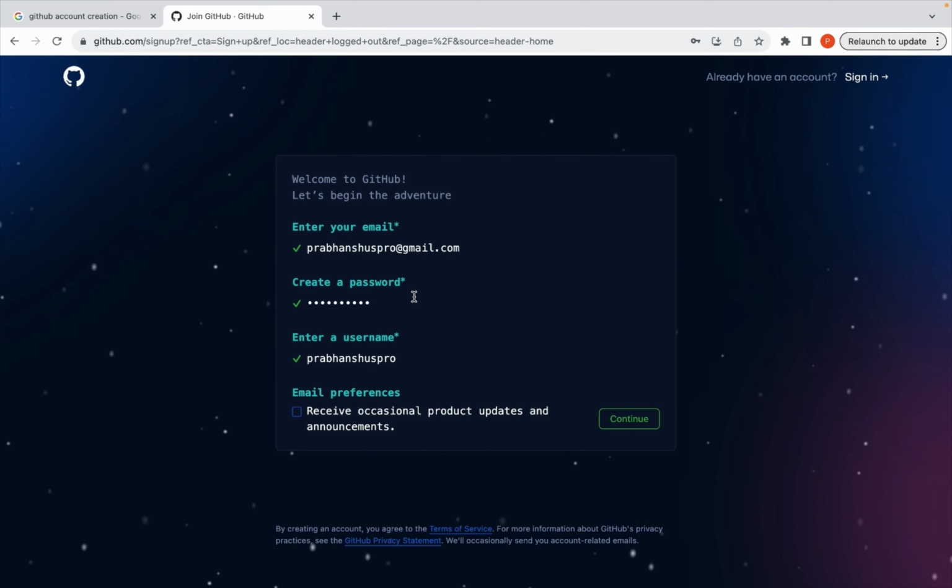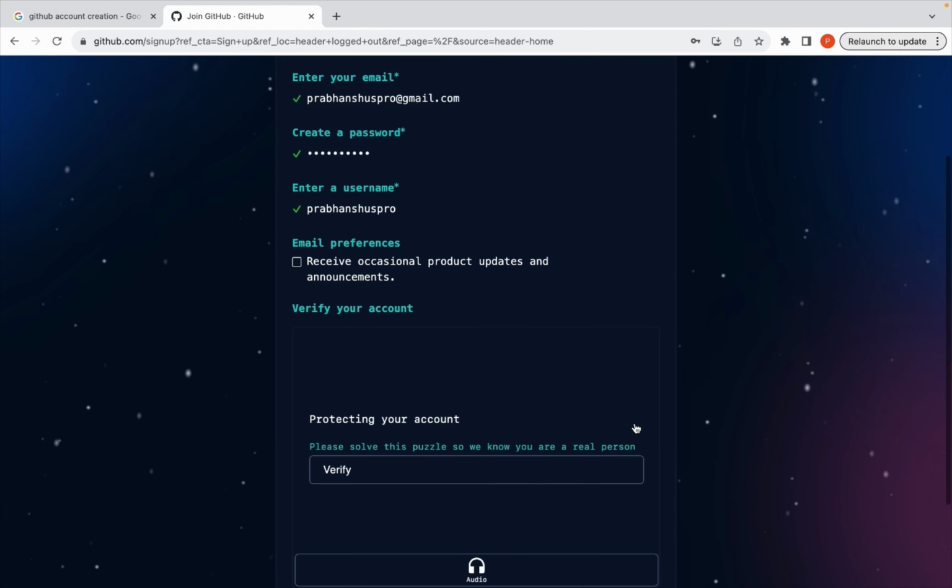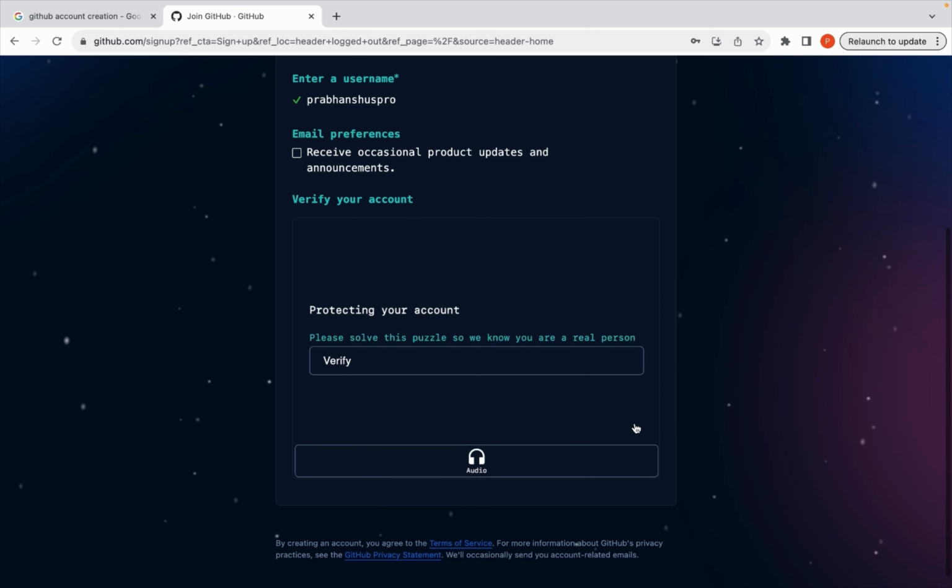So right now we have filled in some of the personal information like email, password, and the user name for the GitHub account, and then we continue. Please solve this puzzle so we know you are a real person.